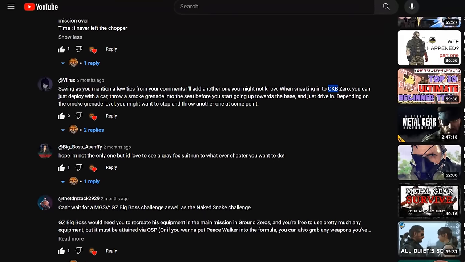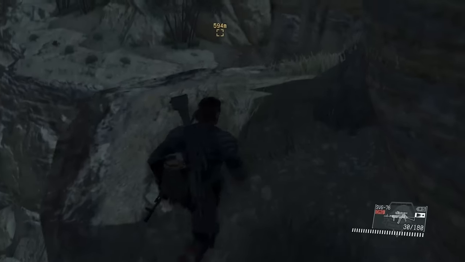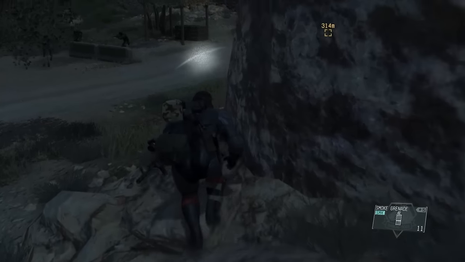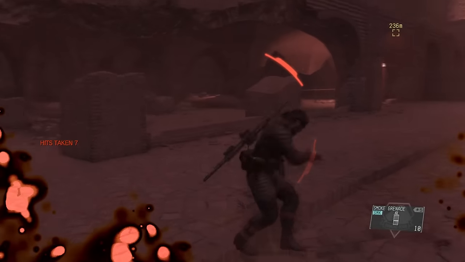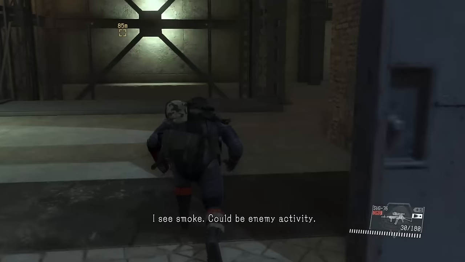I was told I could just drive straight through OKB-0 as long as I had a smoke grenade in the passenger seat, but since I can't drive in this run, I'll have to try that out next time. For now, I slowly and methodically inch my way through the base, using smoke grenades to cover my tracks as needed, though it did take a couple of retries to sneak perfectly through the base with no combat alerts. Still though, I wanted to try, and thought it would be perfect for a Naked Snake run.